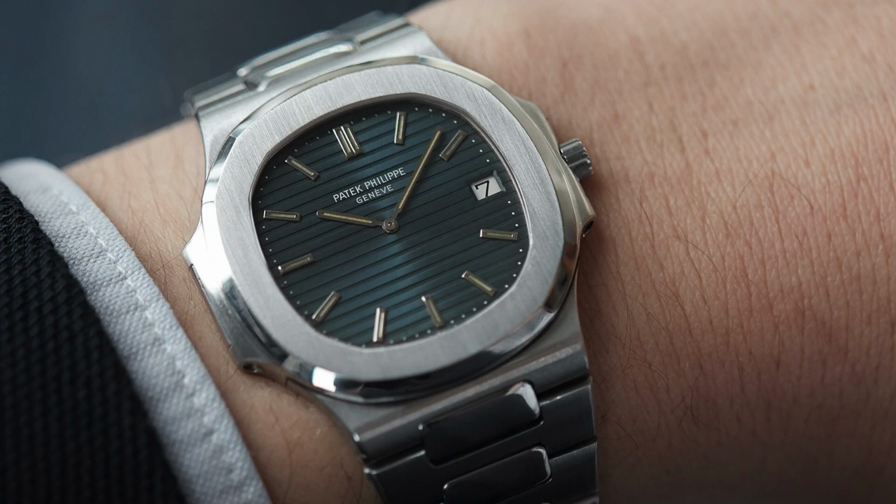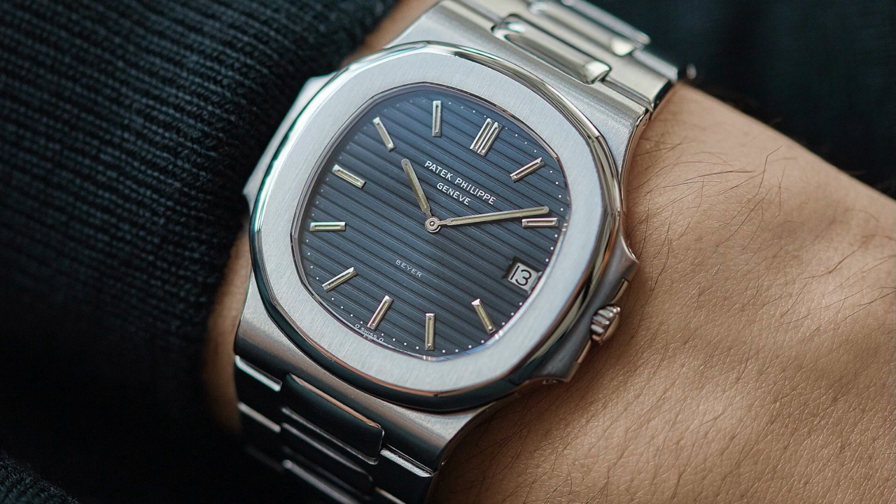It was a steel sports watch finished to an exceptional level, maybe even more finer detail in terms of finishing than a dress watch. Not only that, but it was also in steel, which was incredibly difficult to finish a watch to that level and machine a watch to that level in steel. It had never been done before, and as a result of that, the price of this watch was extremely extortionate. It was so expensive, even more so than the Royal Oak, which already set records for the most expensive steel sports watch at that time.